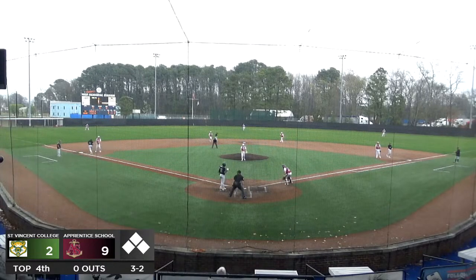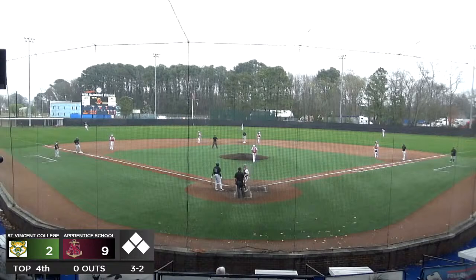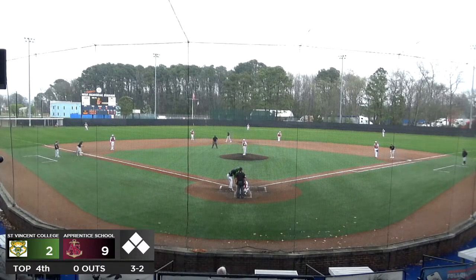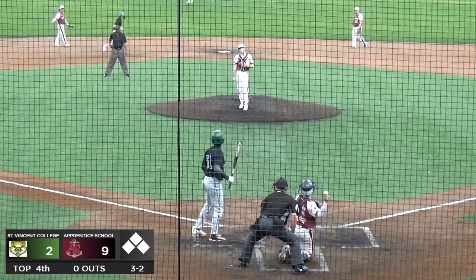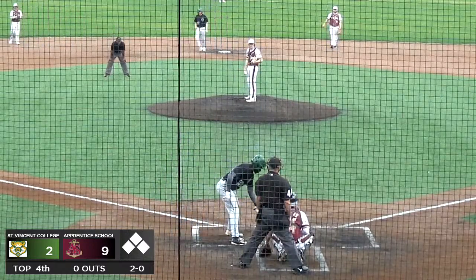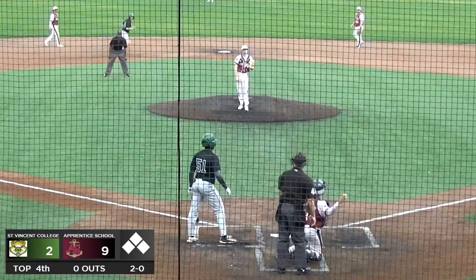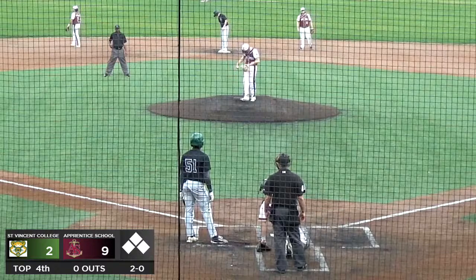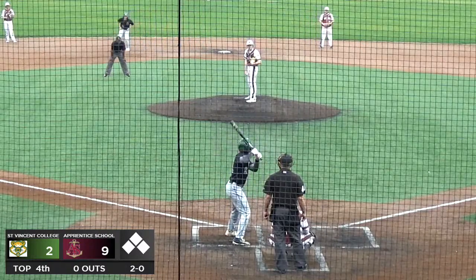And that ball skips up there. Still no outs. Builders could really use a ground ball to the infield. Corners are in. Middle of the infield's about normal depth. Ball two. Can't buy a strike right now, it seems like. Here's a 2-0 pitch. 3-0. Builders do have an arm going in the pen.